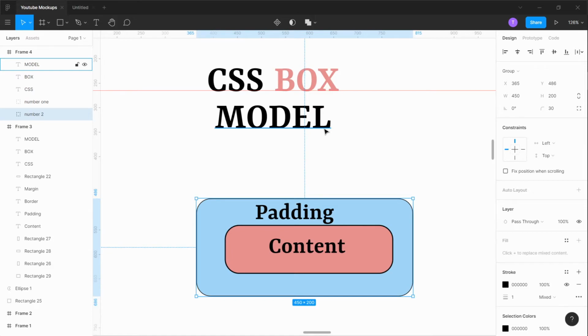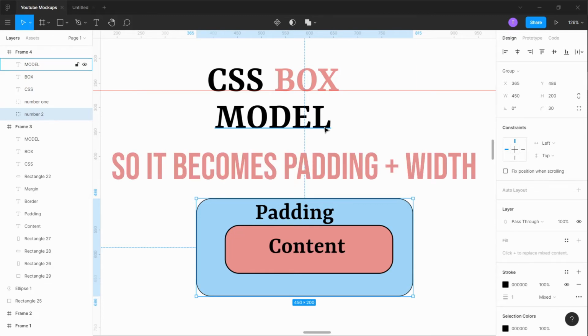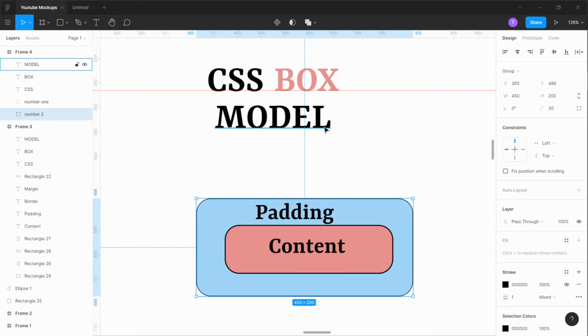Now, one more thing about the padding is that when you give, for example, your element a width, and then you give it a padding, it adds onto the width. I'll be showing you inside the code. I'll run through it real quick. And I'm going to explain how to fix that. So if you have, for example, 200 pixels worth of width, and then you have a padding of 25, it'll be inside and not just add to it. There's a way to fix that. But for now, I just want to show you the structure.